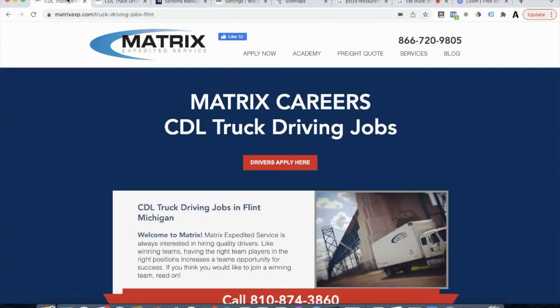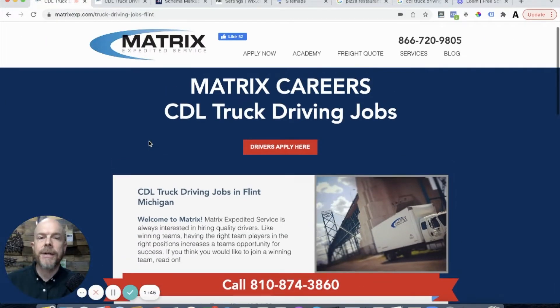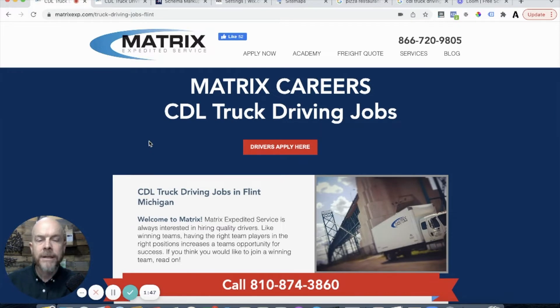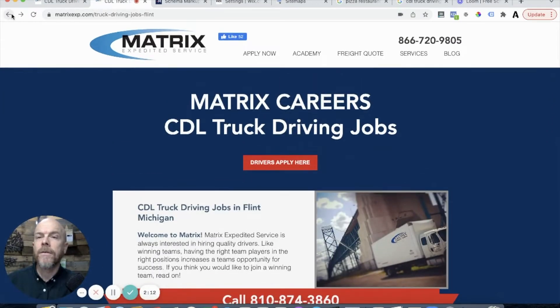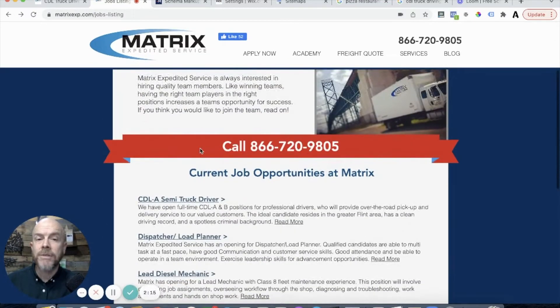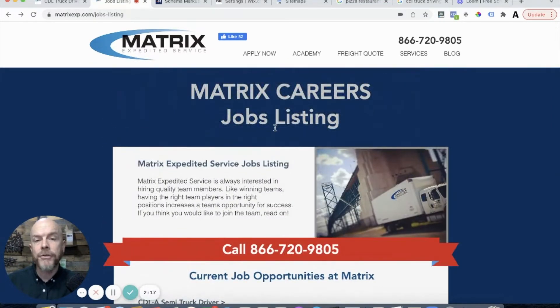It all begins on the page. The page is optimized — and by optimized, I'm talking standard SEO optimization work: URL, meta page title, H1s, and so forth, all in alignment. What we have also done is always linked to this page within the site with a jobs listing, so it's among other jobs as well.